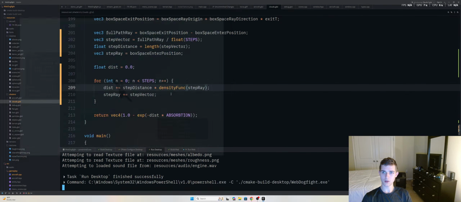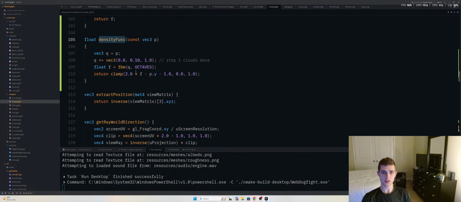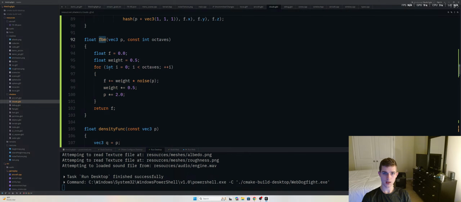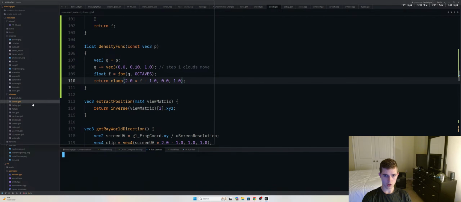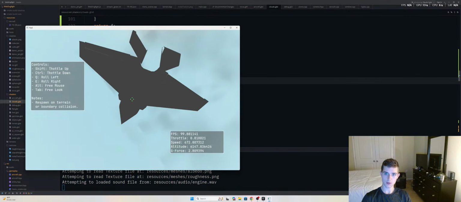Now they're very low to the ground, and that's because we need to tweak this a little bit. Step one, clouds move. No, they don't have to move. Let's see. Octaves, FBM, weight. Something's being accounted for. Yeah, P.Y. We don't want that. The Y should not be factored into this. It should just be uniform.